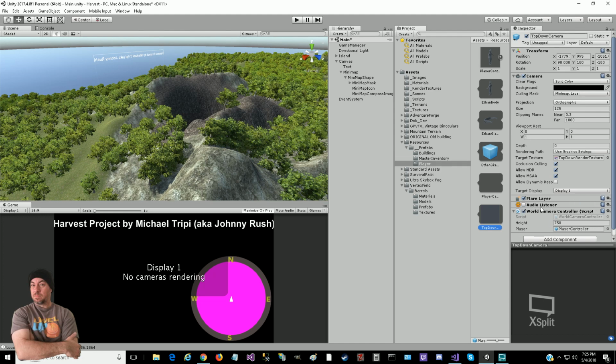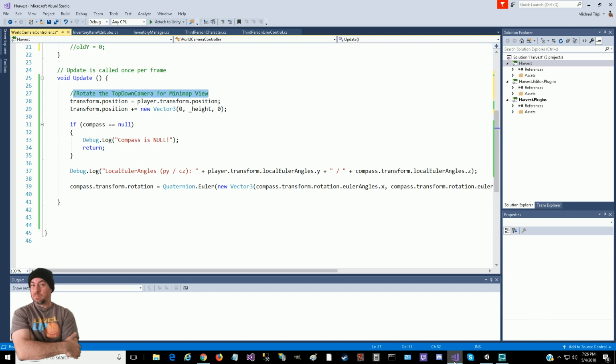okay, the other thing I want to remove, and I hate to be sidetracked, when you add a new camera, by default they come with an audio listener. You only need one audio listener in your project generally, so I disabled it, but really I can just remove that component. We don't need to have that audio listener. There's already one on the player controller here, and it does all the audio listening for the entire project, and we'll work with that later on when we start dealing with mixers and stuff. Okay, let's jump back here and then we're going to jump to the script on that. So here's our world camera.